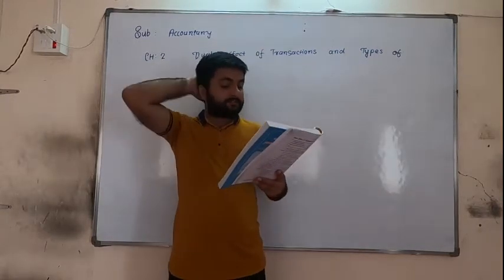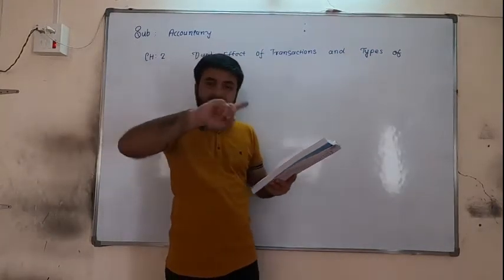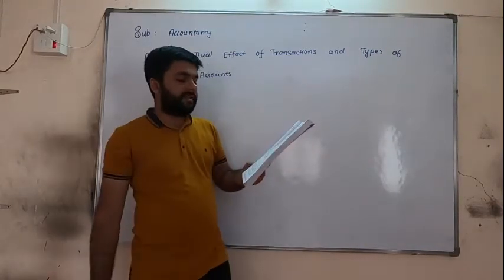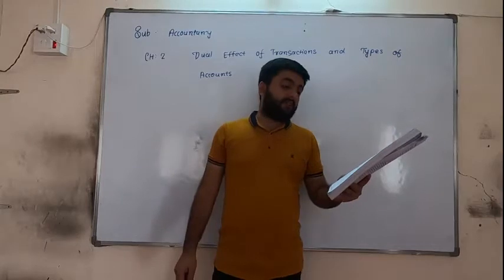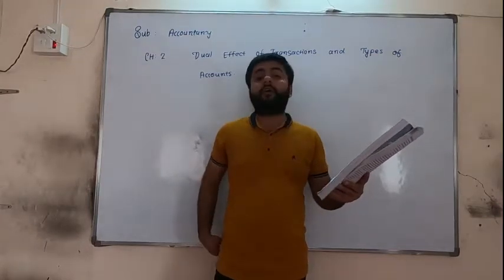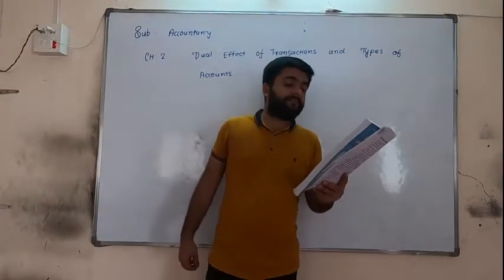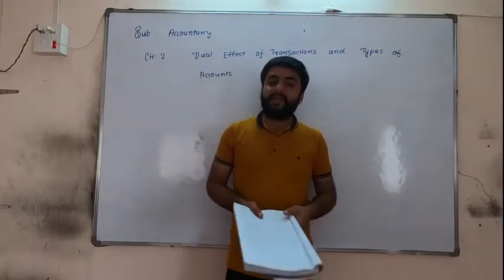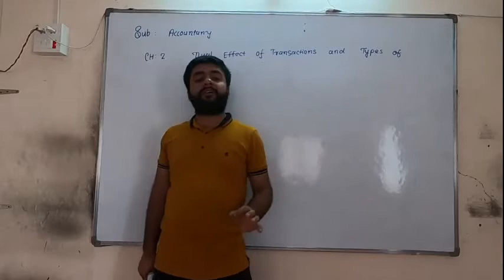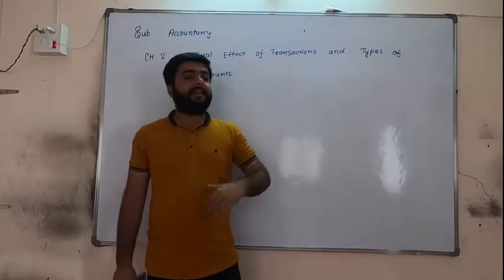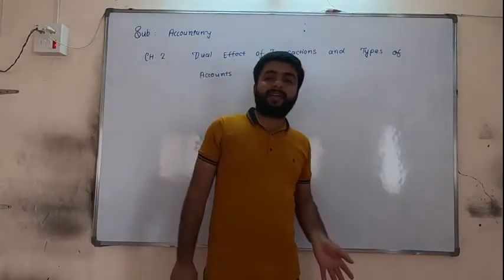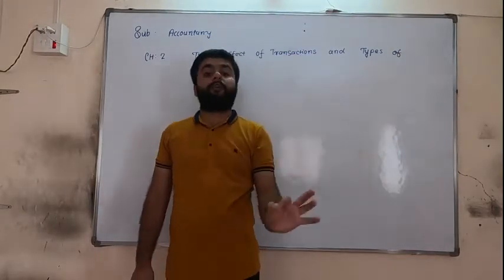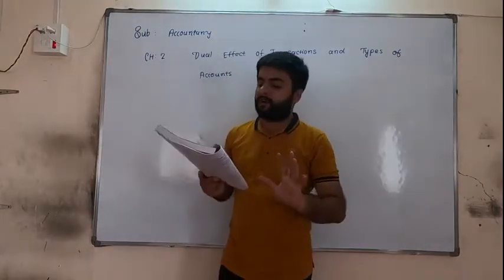There are two important aspects of economic transaction. Please tick mark that. There are two important aspects. Tick mark both the points. Exchange of cash for asset, goods or service. Creation of relationship of debtor creditor for assets, goods and services. In the first aspect, they are talking about the cash transactions, that you are not paying the cash in future, you are just paying the cash on the spot. For what? For goods, services or assets.